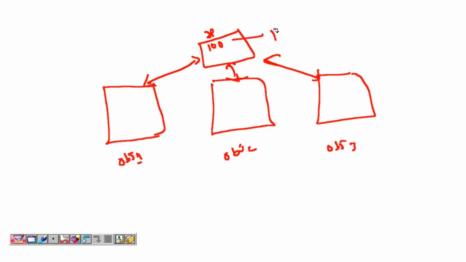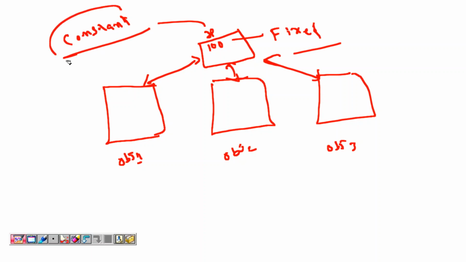A fixed value. To achieve this requirement, we will go for a concept called constant.